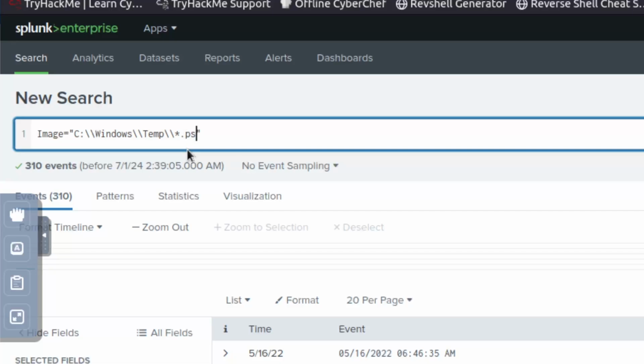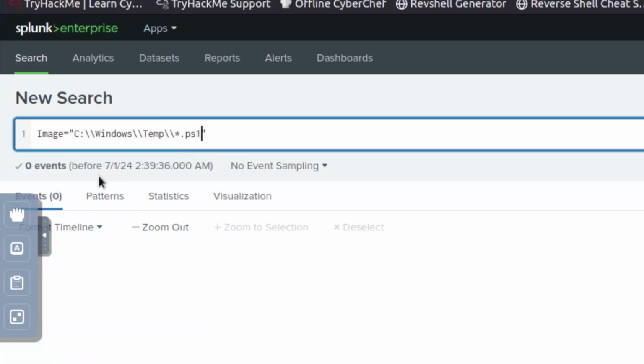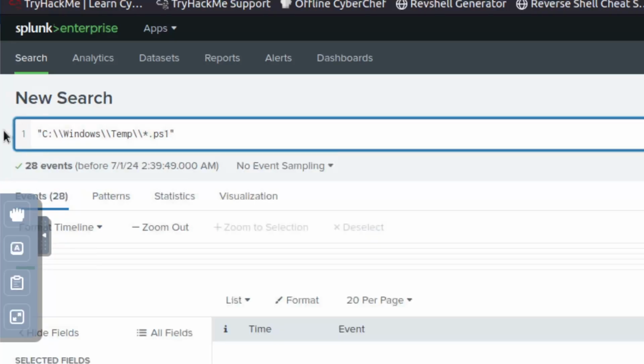So we're going to do PS1 as our extension, and that gives us 0 events. Oh, you know what? Because I'm searching for an image. So let me remove that and only search for that.